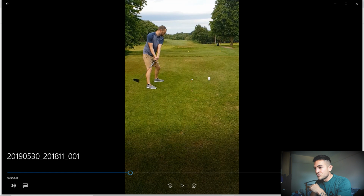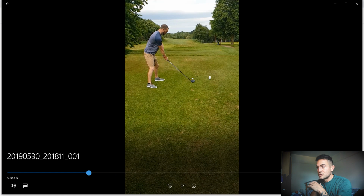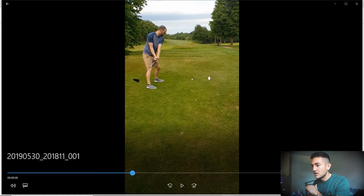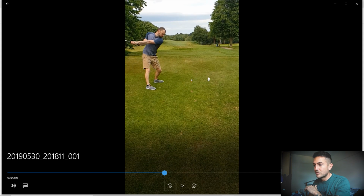Now from there, I would say try to get your left arm working more straight down the line, towards the camera. So your left arm stretching out towards the camera, and let your right arm fold earlier. What happens now is both arms just go around your body. So you want to get that left arm coming towards the camera a bit more, and your right arm folding a bit earlier. That will put you, instead of this position, with your left arm in line with your shoulders at the top. So that gives you a position that you can actually then separate on the way down.